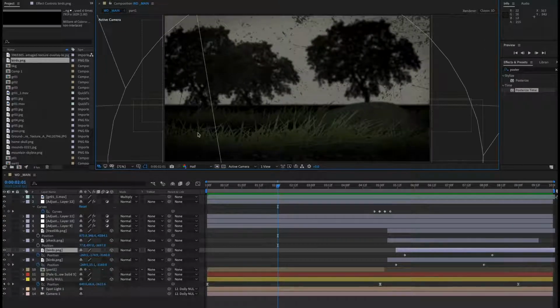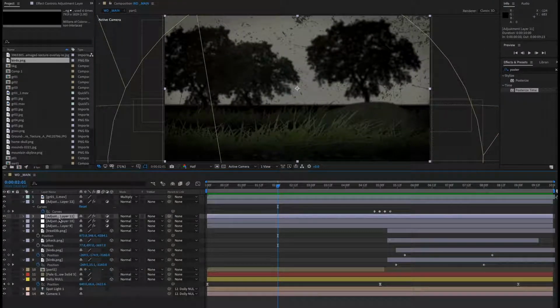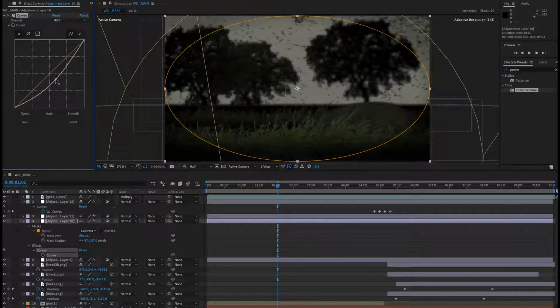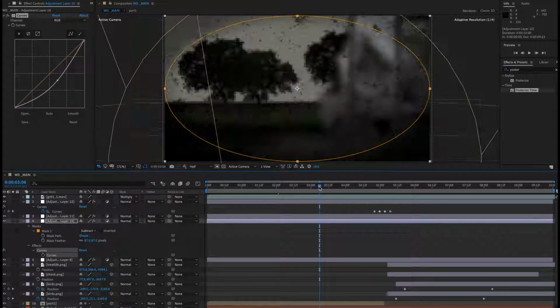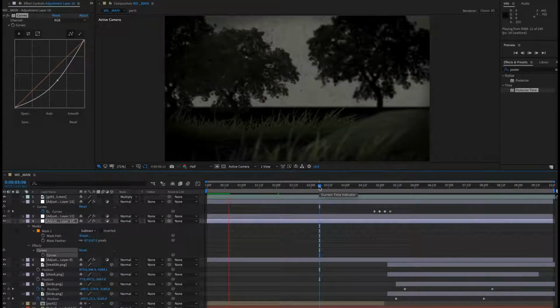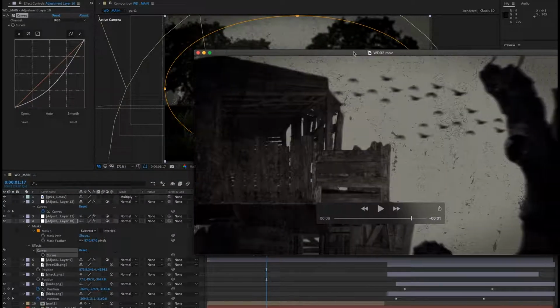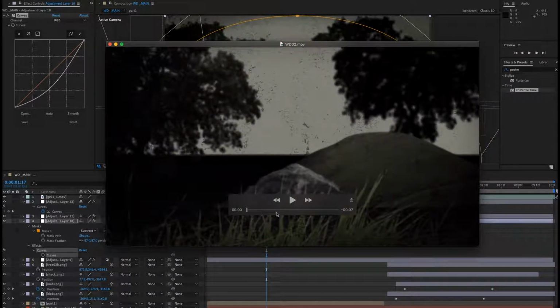So at any point you can always readjust, obviously, as needed. So for example, on this adjustment layer that I'm using as a vignette, I could decrease the mask feathers so I'm getting a sharper edge. I could even make the vignette a little darker around, whatever you have to do to customize your end here. But that's pretty much it. And I'll play back the final rendered version of this.